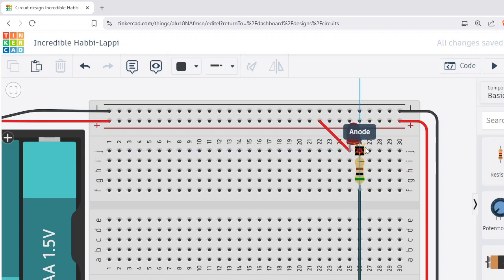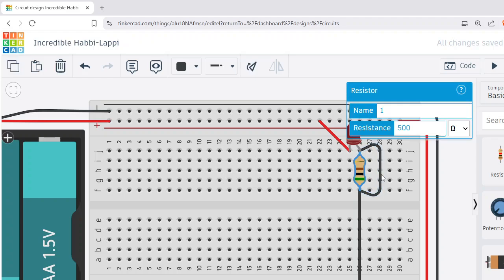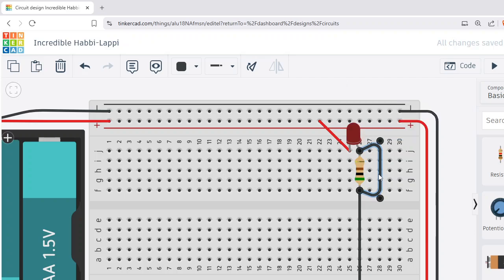Okay? So it is something like we have connected the resistance like this. If we connect it like this, what will happen? The current is going to go through this wire directly to the LED, right? It is not going through the resistance at all. The resistance has become useless, right? So that is why when we connect these resistances, we connect them like this. Okay. All right.